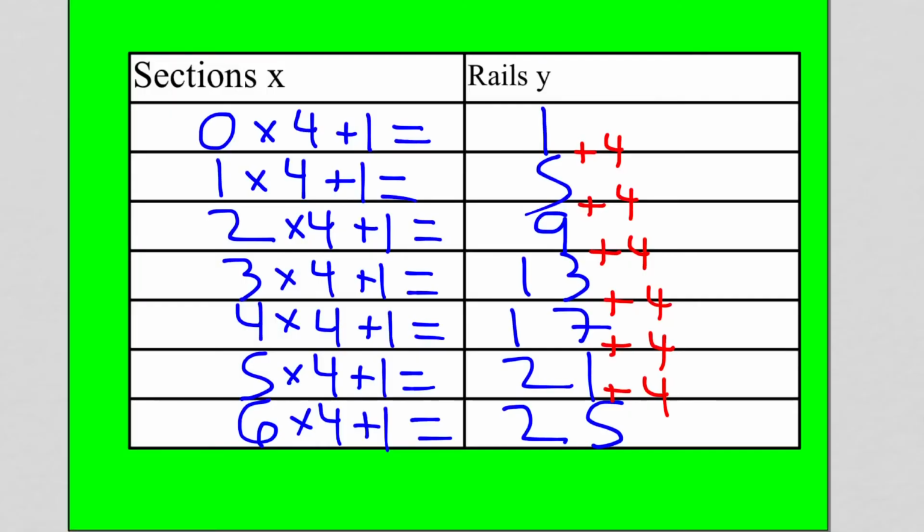The first thing we're going to do is write this as the algebraic expression. The way we do this is we want to say sections times 4. Now I've said sections will be represented by the letter X, and that X could represent any number of sections. It could represent 1 section, 2 sections, 3 sections, 4 sections, 5 sections, 6 sections. So sections is going to be X, and we want to show X times 4.